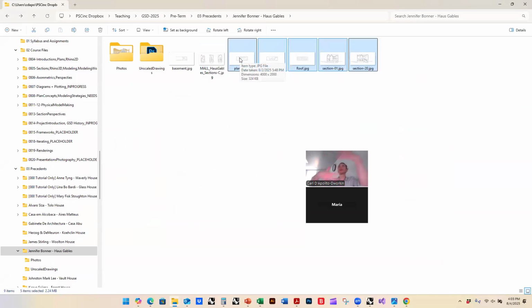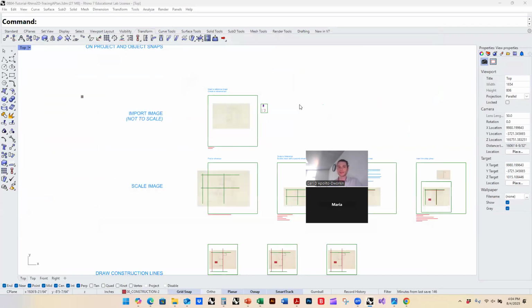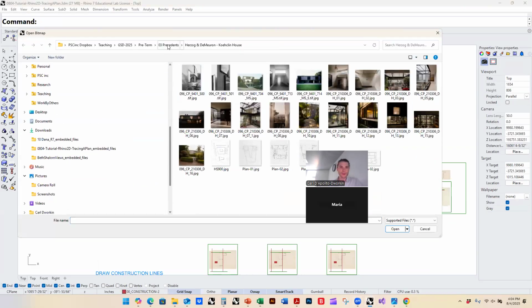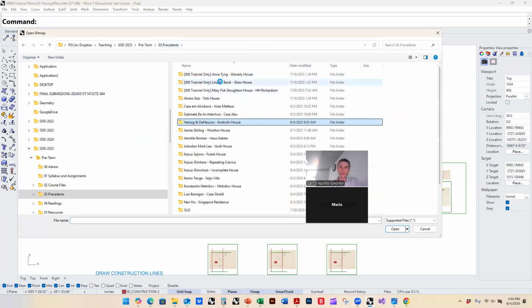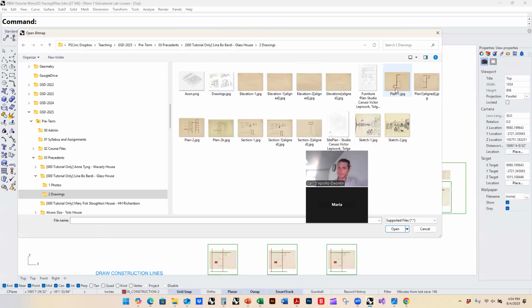Usually when you download drawings on the internet, they don't line up. They're different sizes, different scales. I have gone through and aligned many of the drawings at the same scale, so all we have to do is scale one of them correctly in Rhino. Do you understand what I mean by that? I'm going to start by doing this command, Picture. Let me go to the Lina Bavardi glass house, to the drawings, and I think it was plan 2.